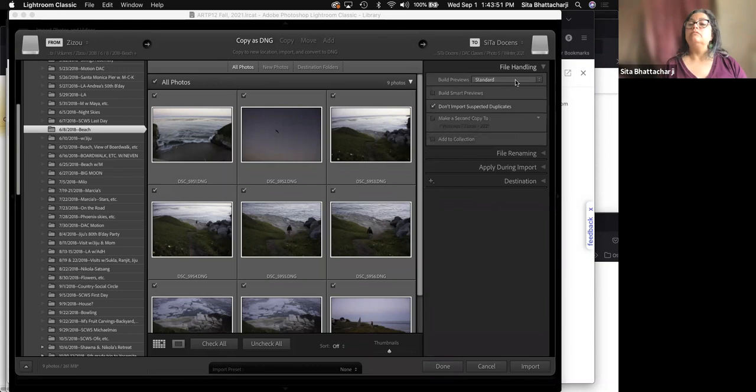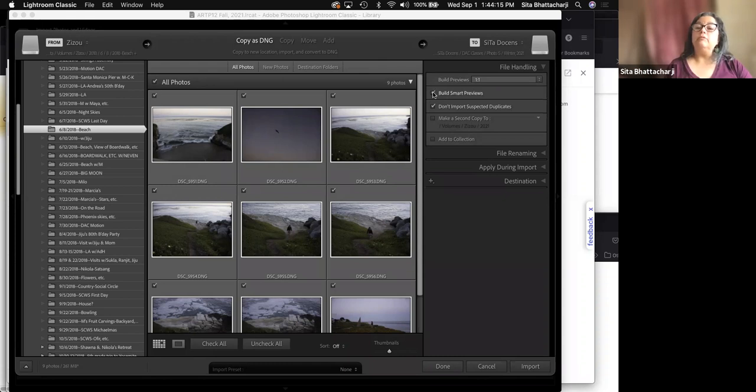So file handling is what happens to the file. Build preview standard is fine. Embedded and sidecar adds more time because it takes more space. So standard or one-to-one, either is fine.